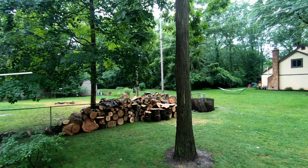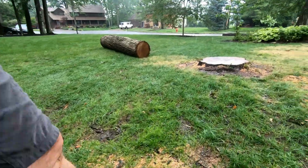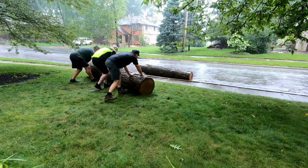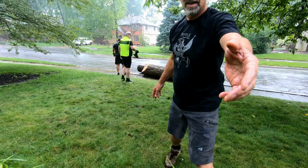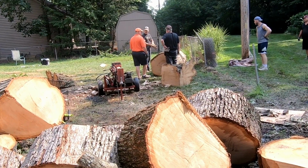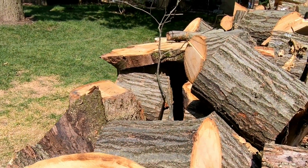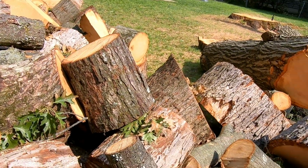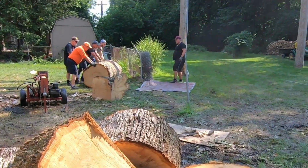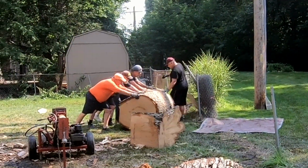There's the faithful Jim. Let's see what we can do to maneuver those 2 logs. I'm recording this. Before they get rolling, here's all of the wood in our yard and in the neighbor's yard, and these guys have been splitting that big wood pile over there. Oh, here they go.